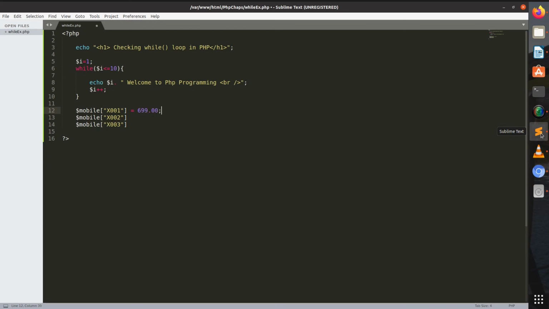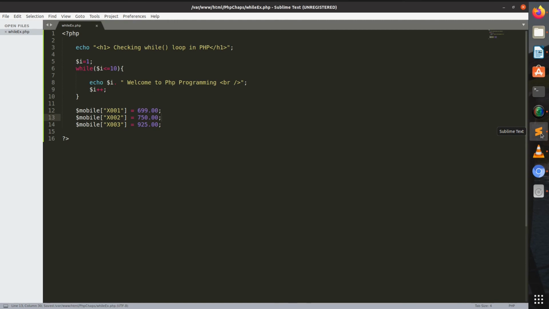Even if you don't write 00, it is accepted. Here I write 750.00, and the last element of this array, the last mobile, I am writing 925.00. As in C, C++ and Java, in PHP a statement terminates with a semicolon.